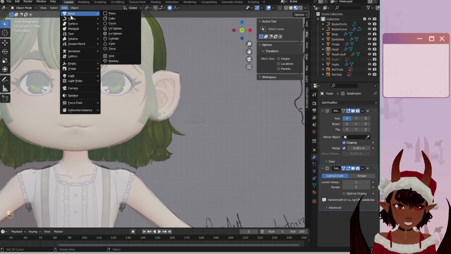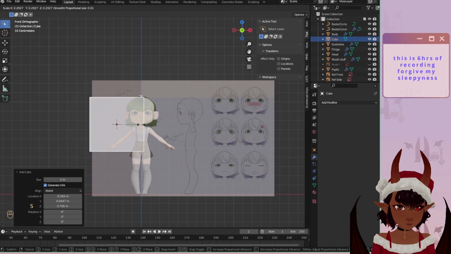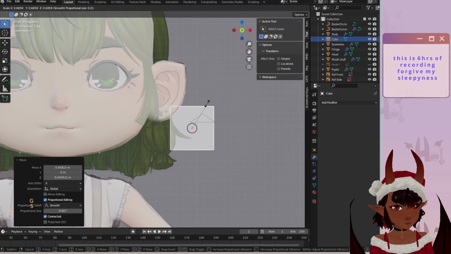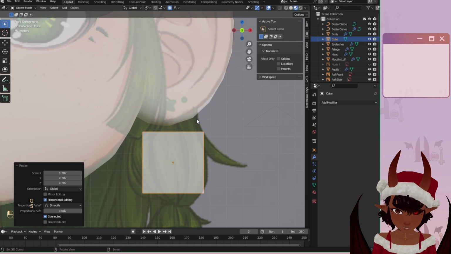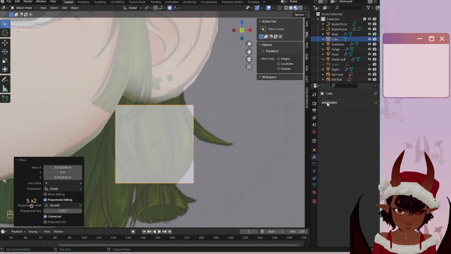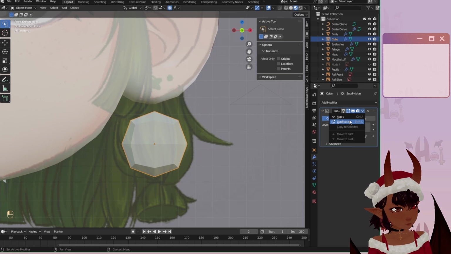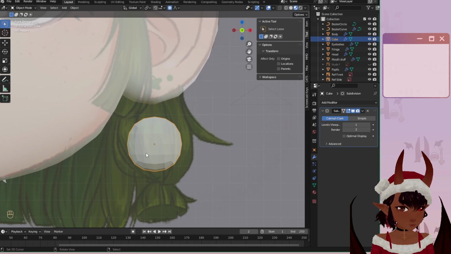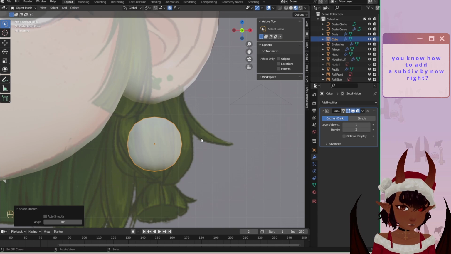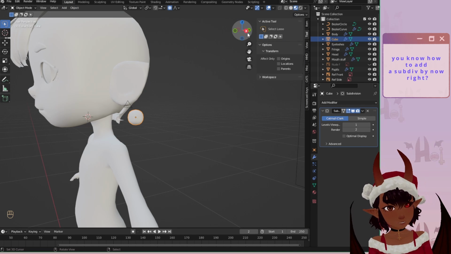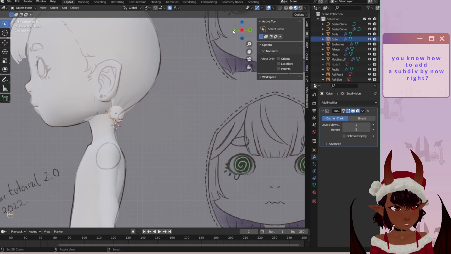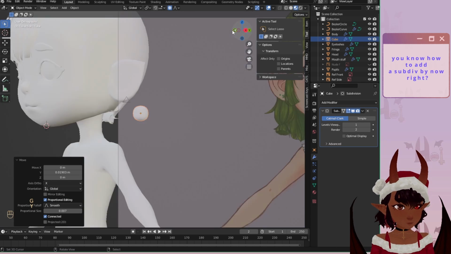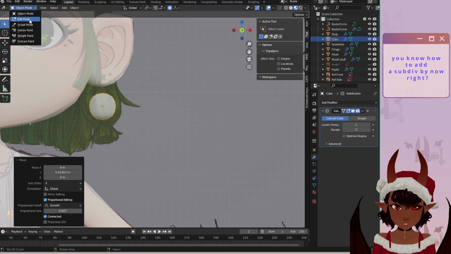So we'll just add mesh, cube. Scale that down. Good, put that here. Modifier, subdiv. Apply modifier. Subdiv. There we go. Object, shading, smooth. I'm just going to take advantage of the shape to... Ooh, where would that be? That's behind the ear. So, GY. Take advantage of the shape to make more hair stuff.